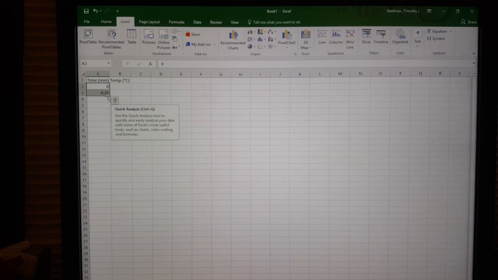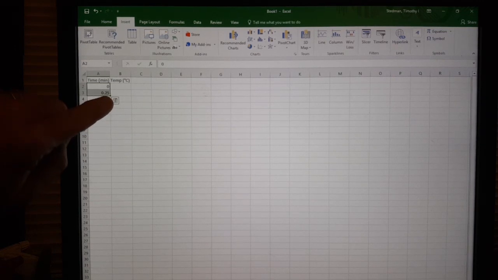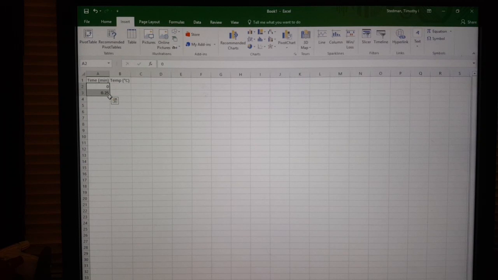If you put your cursor right in the lower right-hand corner, do you see where there is a little green square right there? Put your cursor right over that green square and it turns into a plus sign. Hold down your left mouse button and drag that.